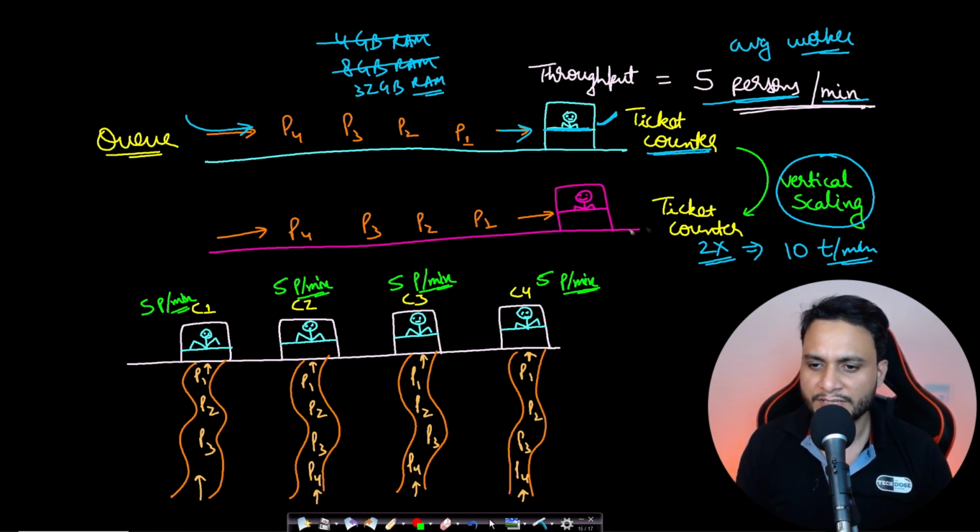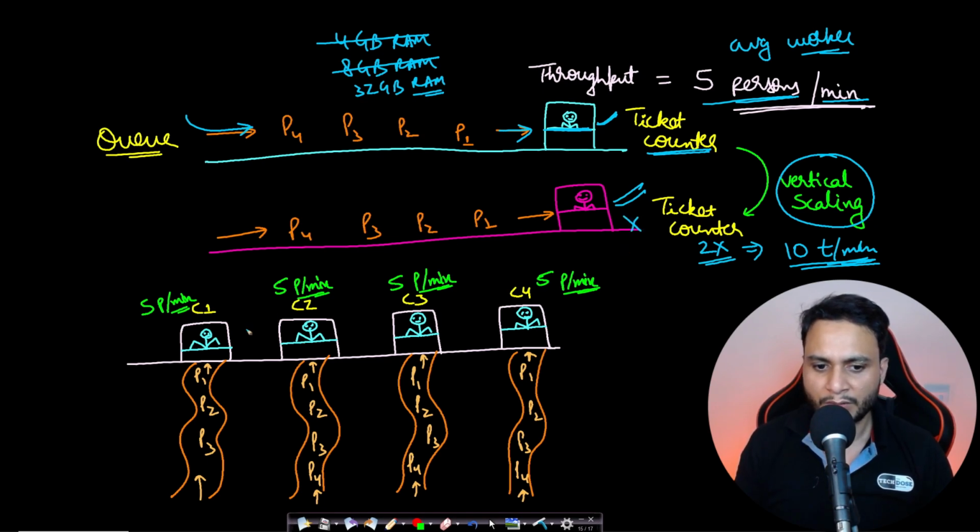Now coming back to our example of the ticket counter, if we wanted to get a very high throughput, can we get a throughput of more than 10 tickets per minute? Since this person who was hired is one of the fastest, we definitely cannot expect it to handle, let's say, 20 tickets per minute. It is not possible, and we cannot hire such an employee.